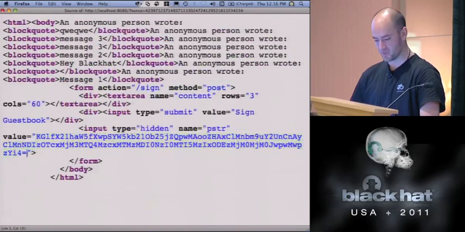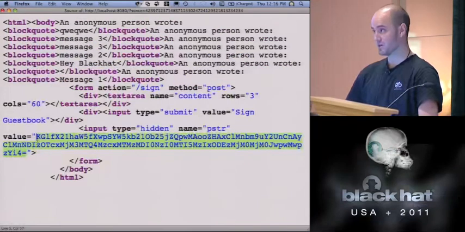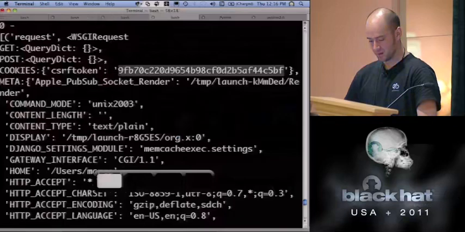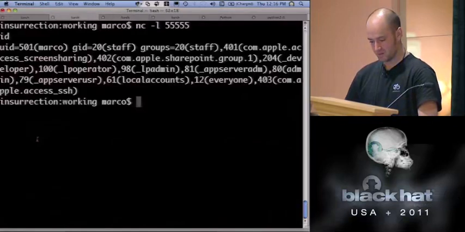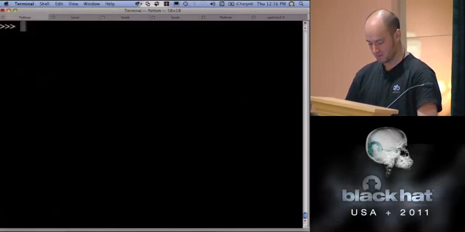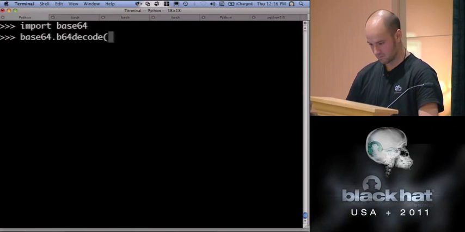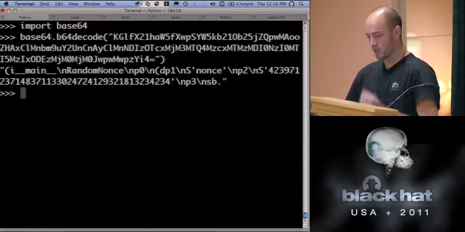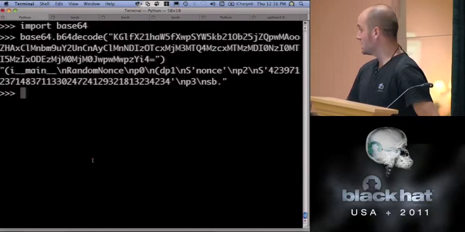But what we see is it's base64 encoded. Like any good web hacker, you see base64 encoding, and the first step is, well, what is that about? When we decode it, we see it's a pickle object, random.nonce.